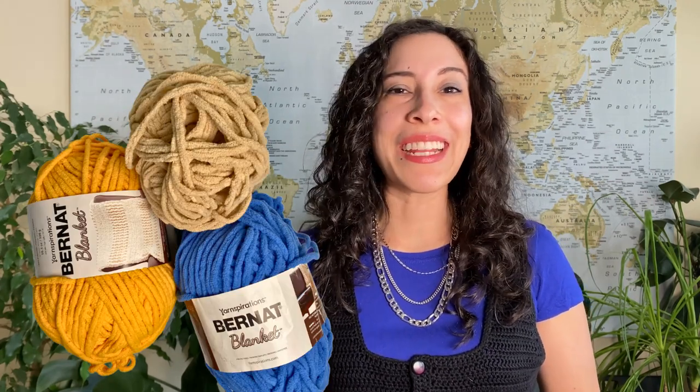The original Amigurumi was made with worsted weight yarn, but I thought for this tutorial, why not make it with super bulky yarn and a bigger hook to see how it turns out.